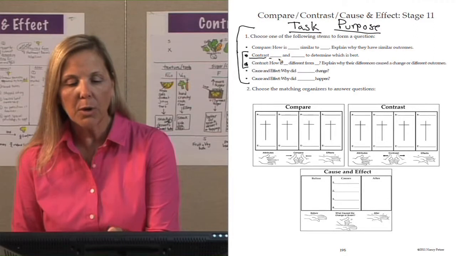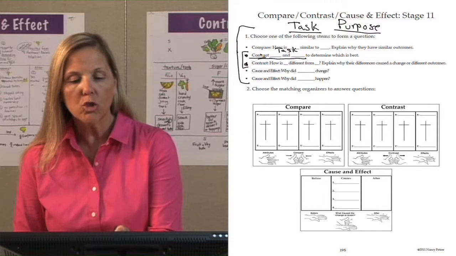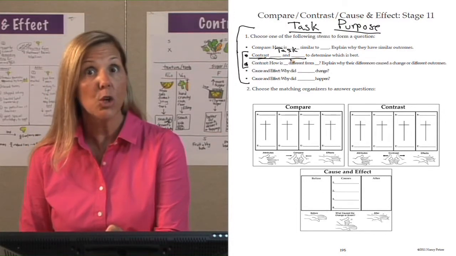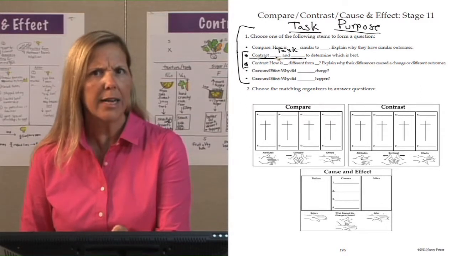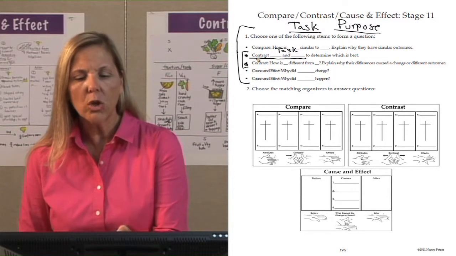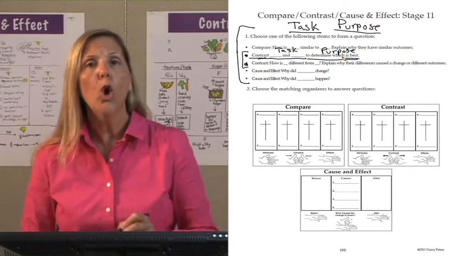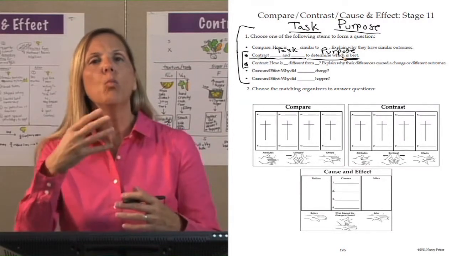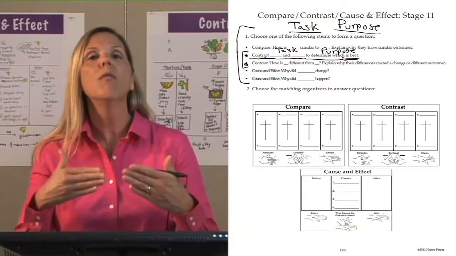Notice the first part here is the task, and that's where we're showing contrast, and then there's your two, and if you have more than two, then you would have three different things that you would show differences for. Contrast, and let's use dogs and cats to make an example so it's easy to understand. Contrast dogs and cats. Then you have your purpose, and your purpose here is to show which is best. When we talk about which is best, we are saying which is best for, and then for what reason are they best? Oh, for a pet.